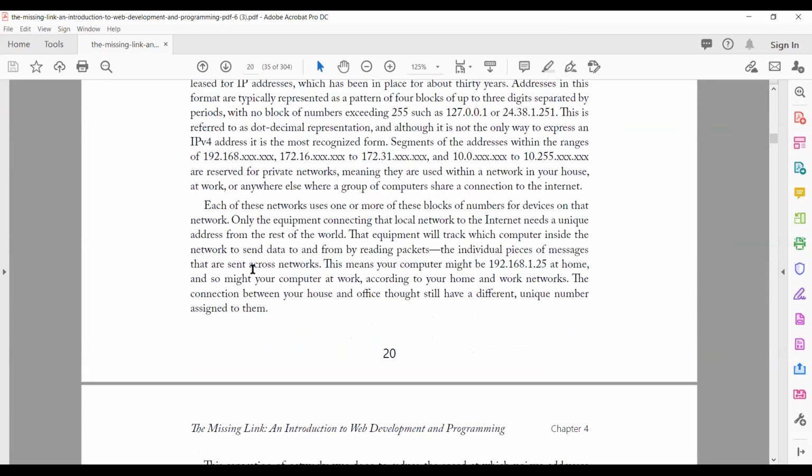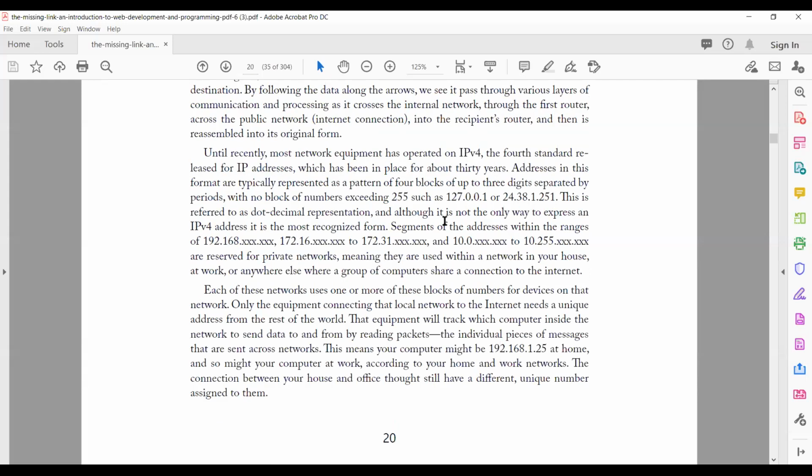Okay, so let's look at these addresses a little bit here. So remember too, I talked about how we ran out of addresses to assign to different devices. So we came out with IP version 6. Well, one of the things that they did before IP version 6 is they created private addresses.